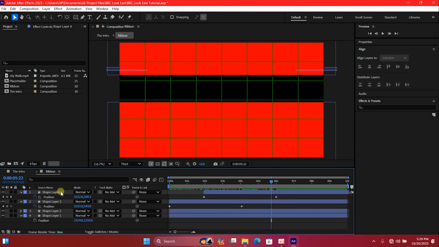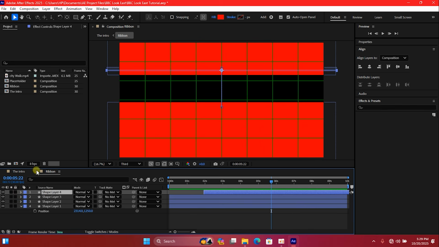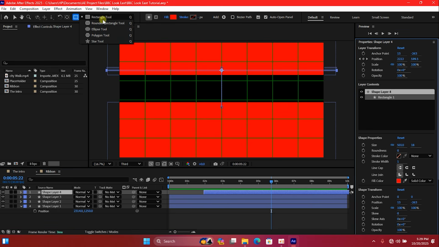So the next thing I'm going to do now, we can duplicate this one here, or we create a new one. So I think we should create a new one. So go back to the top tool bar and then select the rectangle tool. So I'm going to create a little bit wider rectangle.